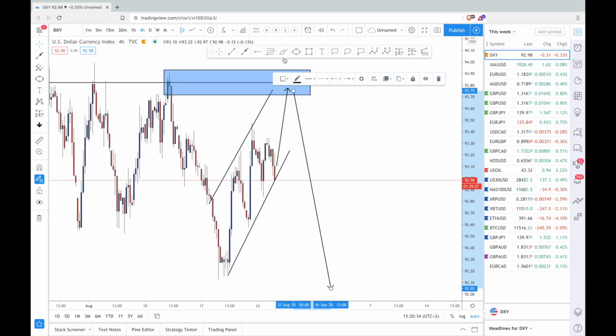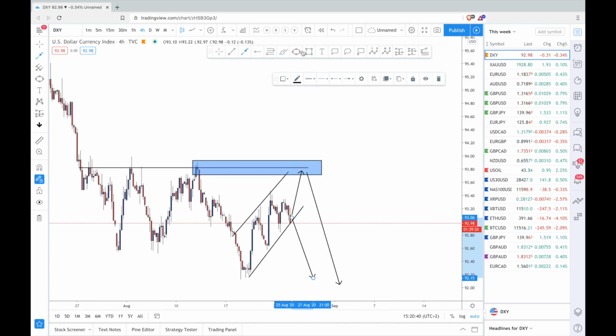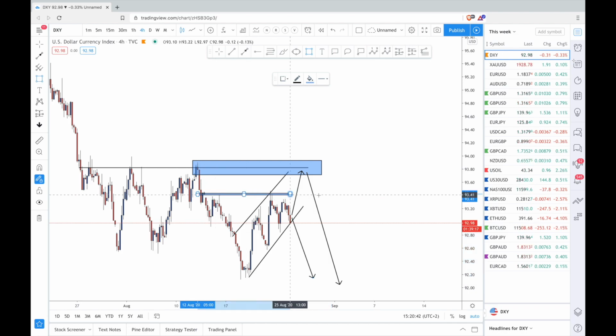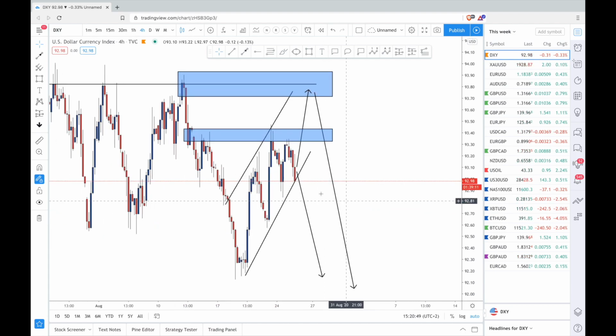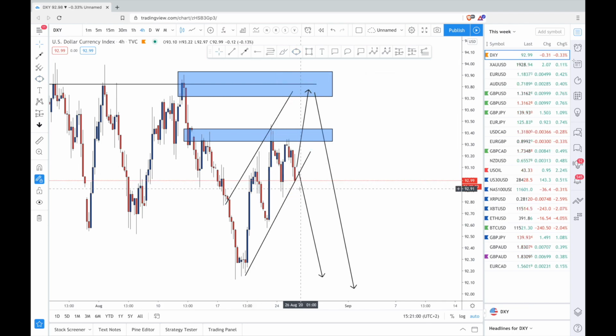But on the other hand, you still have the possibility that the price actually is dropping right now to the downside. Why? Because we tapped into another supply zone, which is this one over here. And maybe this supply zone has already enough power to bring the DXY to the downside. Very important would be to destroy also the structure, so to break this previous low. And if we are going to create a new lower low, then I definitely expect that the DXY is going to drop more to the downside.